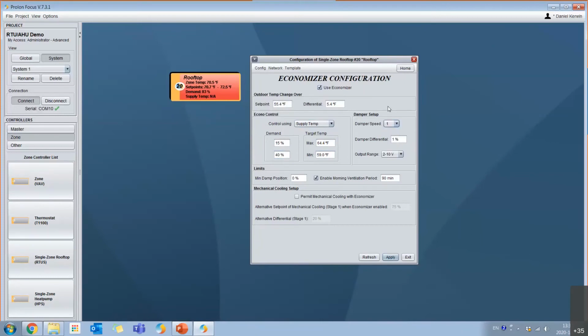We've got different damper speeds, but most people tend to use 1 or 2. This is not actually how quickly the damper opens and closes, it's how often the damper repositions itself. At speed 1, it repositions itself every minute, so every 60 seconds. And then for every subsequent speed, we divide that by 2. So speed 1 is 60 seconds, speed 2 is 30 seconds, speed 3 is every 15 seconds, speed 4 is every 8, and speed 5 is every 4 seconds. Most of the time, we just need speed 1 or speed 2, so the outside damper readjusts about every minute or every 30 seconds or so.